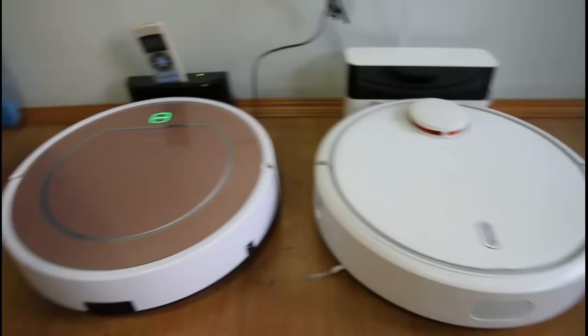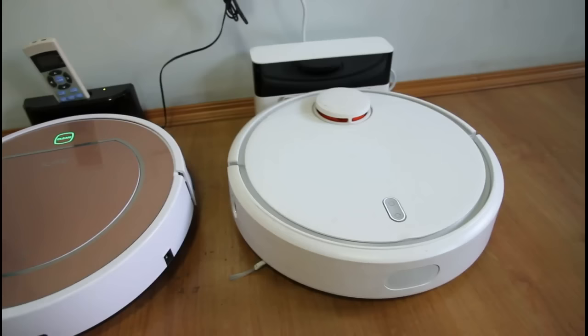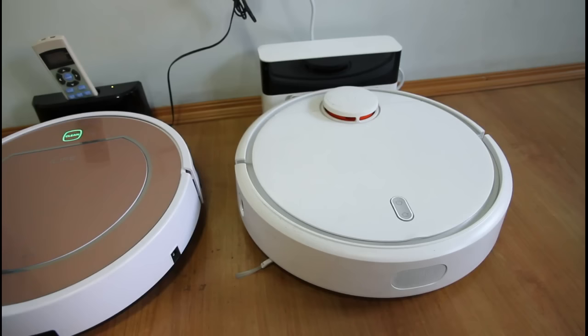And FYI, the V7S has around 400 Pa of suction, while the Xiaomi has around 1800 Pa. So there is quite a discrepancy. But let's see how this test goes.